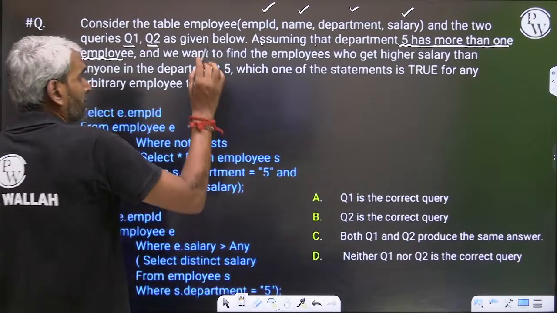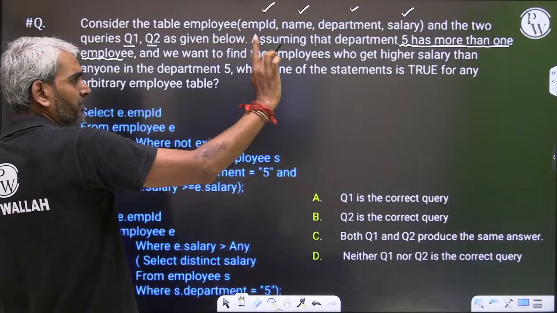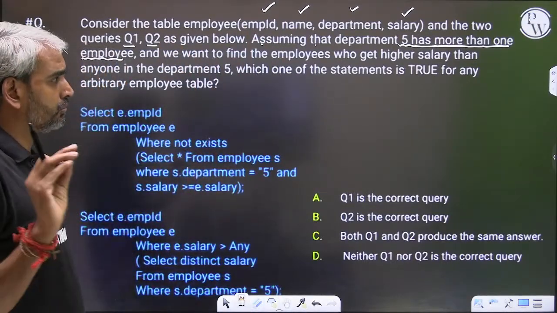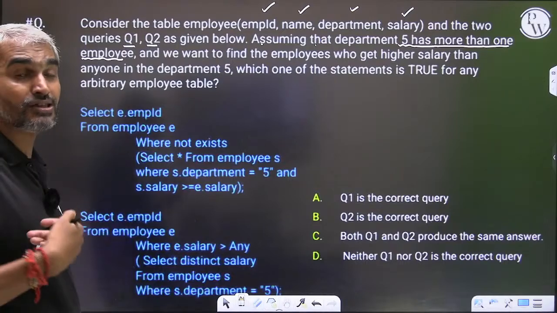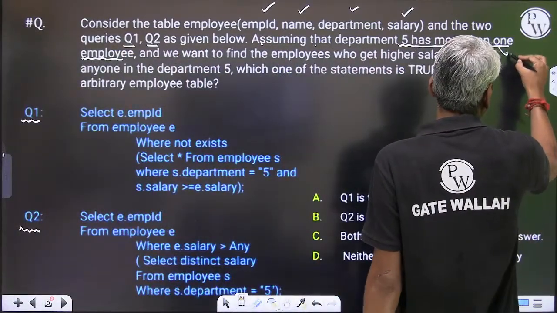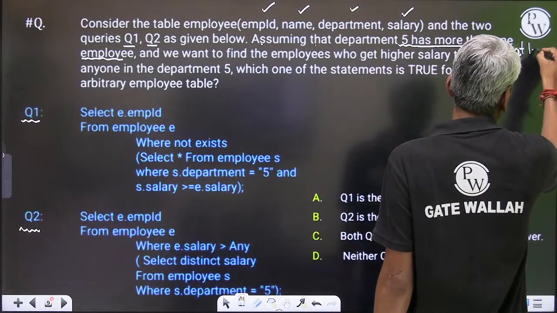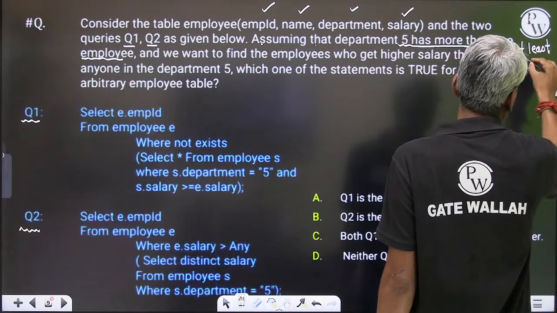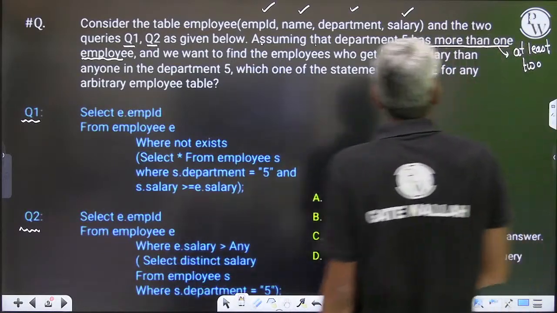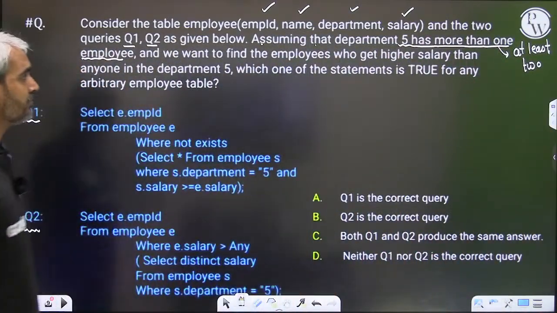Now, assuming that department 5 has more than one employee, it is guaranteed that there will be more than one employee, not only one. At least 2 employees are there. So when I say more than one employee, that means at least 2.